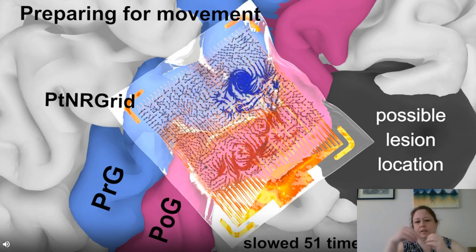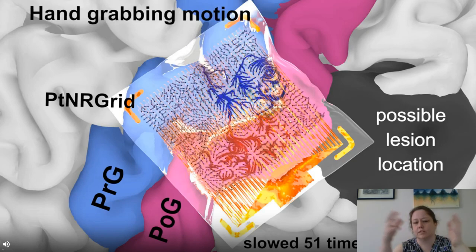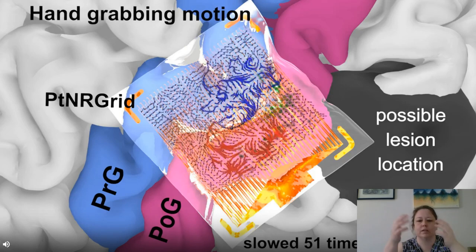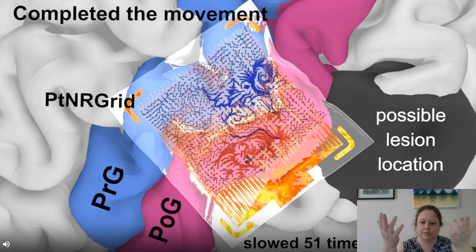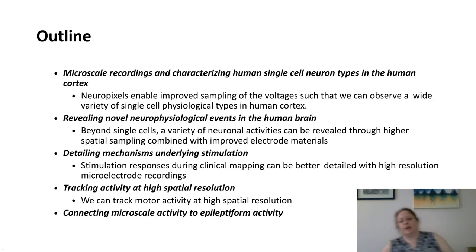Now imagine that instead of this 1024 grid to record this kind of activity, a lot of the clinical leads generally have between 4 to 8 contacts over a much wider space. So this already gains a huge amount of information regarding the intricacies and dynamics of how the brain can produce a movement and a behavior. This kind of tracking, as well as a number of different functions that Yang-Bing Cho and others uncovered using these 1,000 channel recordings, could open up an entire array of understanding of human brain activity, but also brain machine interfaces in the case of individuals who are paraplegic.